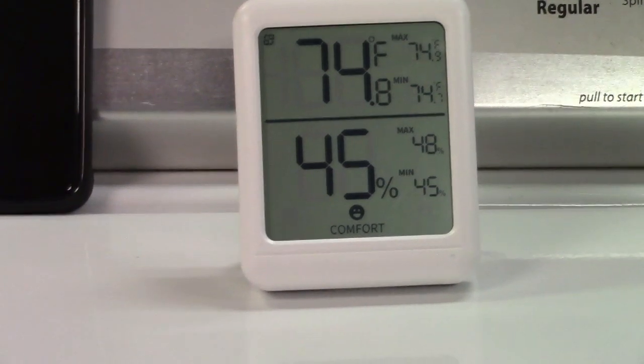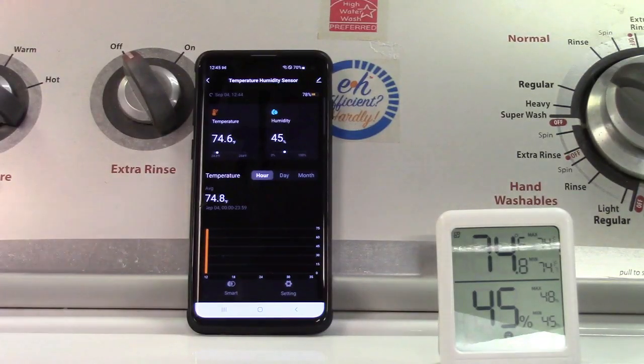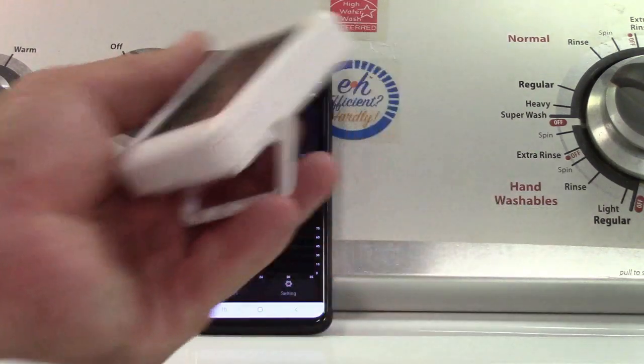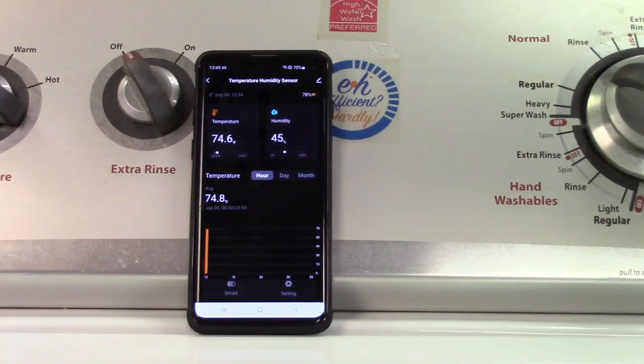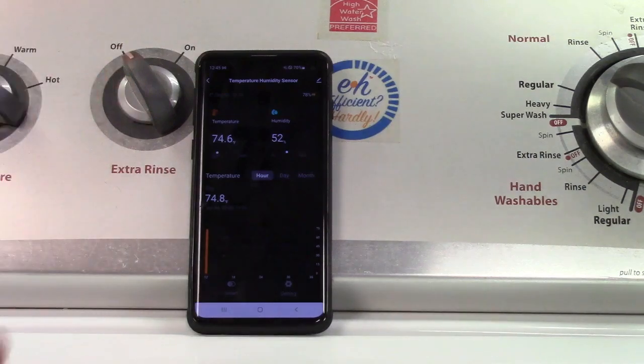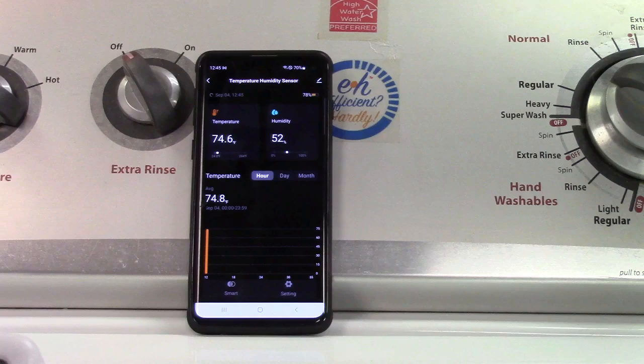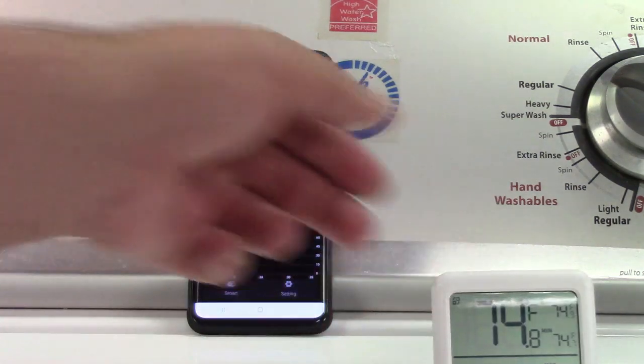But we have that connected with the phone, so let's back out for a minute. And there is the same information displayed on the phone. So let's pick it up like I did before, and hopefully the humidity will start rising. There we go, 49. We'll wait till it goes 52, and if you look right on the phone, just like that, it goes. Let me just keep it alive here. So it'll just update everything right on the fly like that. You can tune into it anytime you want, just like that, nice and easy.